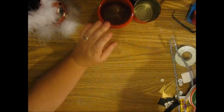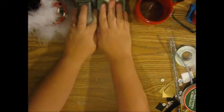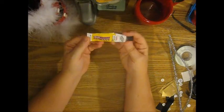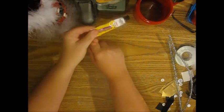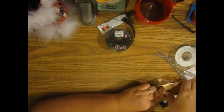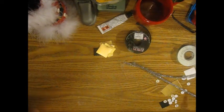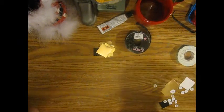The other things that I use are these 2 punches and my supplies for the buckle, some double-sided tape. I use this Super Glue Fix-All adhesive when I don't have E6000. This is the ribbon that I used. It is just basic grocery green ribbon. I used some buttons from my stash, some black cardstock, some gold cardstock, and the fluffy. So let's get started.